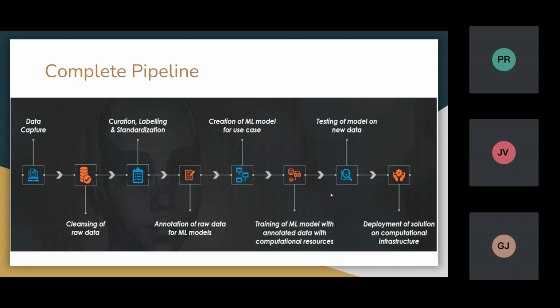Okay, so that is the complete pipeline. You capture the data. After that, you clean the data so that the data is enriched, and then you curate the data, put up some proper labels and standardize them, normalize them, homogenize them, harmonize them. You put up all such things and then ensure the fact that the data is nice and clean. And then wherever required, you also annotate the data. Finally, create the ML model, and this particular ML model will be properly trained and typically tested before it is deployed. Okay, so that is the overall pipeline for deployment of machine learning applications.